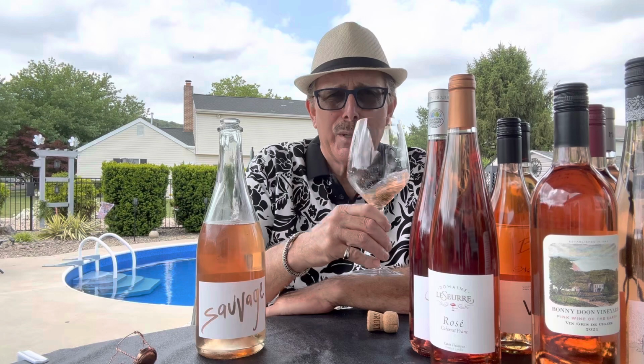And you can see on the bottle, it's called Sauvage. If you were following me earlier this month, we were in New Mexico for a stretch, and this wine was one of the wines that I ordered after a tasting at the winery in Santa Fe. And it finally made its way home, and I bought a couple, so I opened one today to celebrate our little get-together. So this is an American-sourced wine. The winery does not grow all its grapes in New Mexico. It does source some of its grapes. So the Pinot Noir in this bottle, more than likely, they source a lot from Washington State. There may have been a little bit of Pinot Noir sourced in New Mexico. I can tell you, it really does not matter because this wine is absolutely wonderful. So let me talk about it just a little bit before we get into talking about each one of the rosés that I have here today.